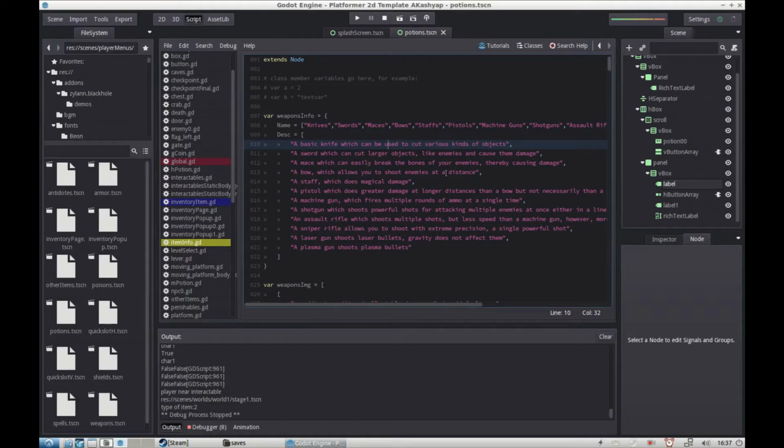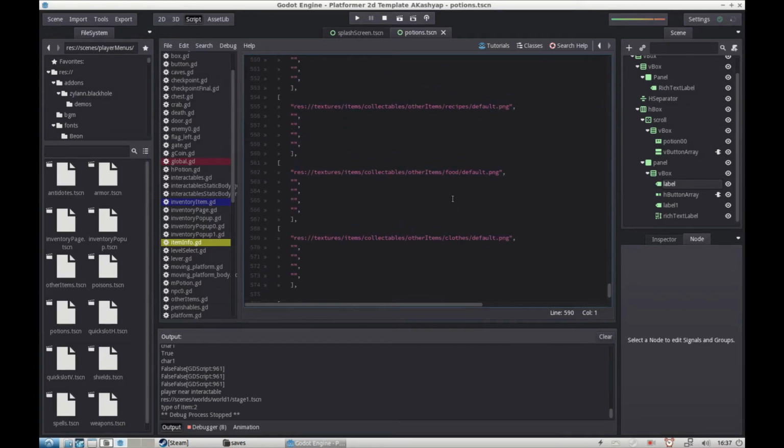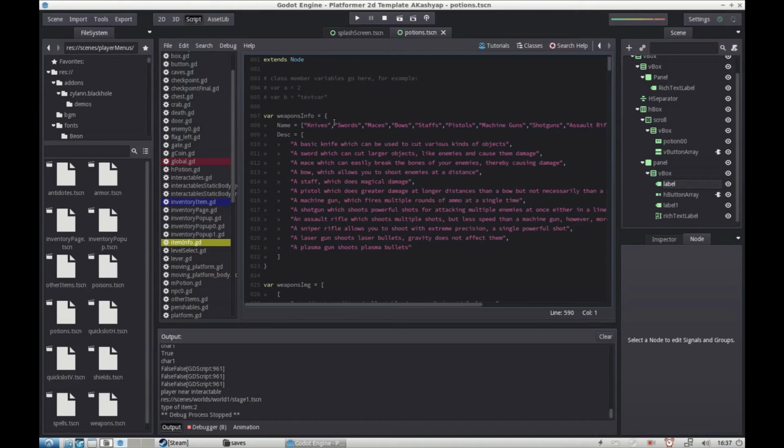Now some of this information you might want to change, so then you can save this information as well, like we did for the other three files. And here we can write a function to save, and we can change these values and store them in a file as well, and call that from those files. For instance, if the knife is upgraded, we can write here that it is upgraded or something like that.